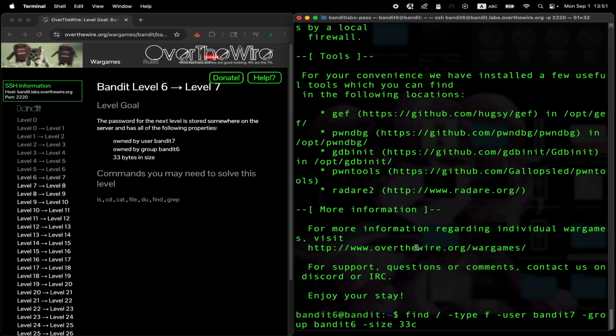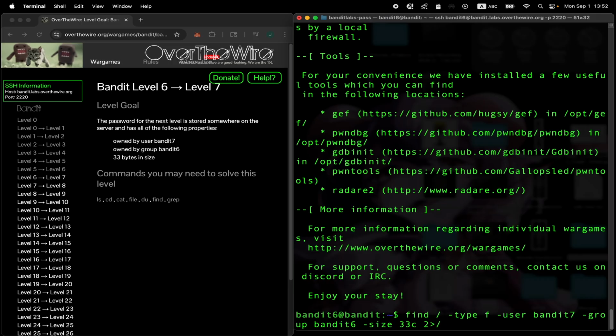I think so far this is a lot easier to understand than the 4 to 5 level and some of the other ones, because obviously these are all human readable words in a sense. You've got find, type, user, group, and of course size, so it's a little bit easier for the human mind to understand, I think. But this part here is one of those things that's not super understandable.